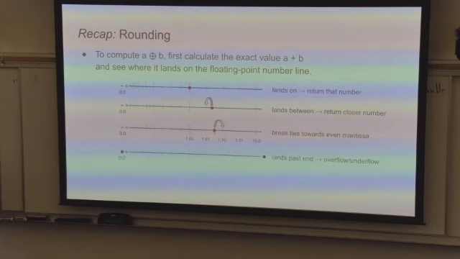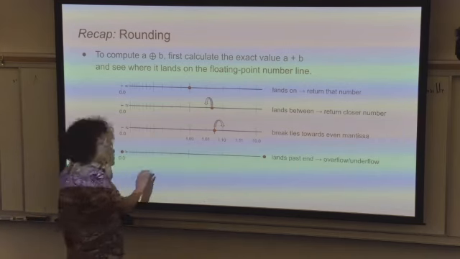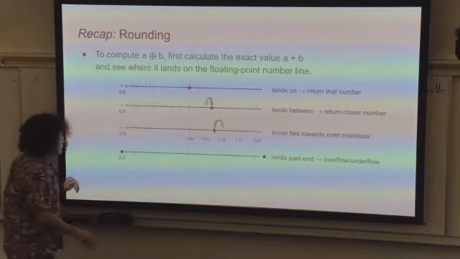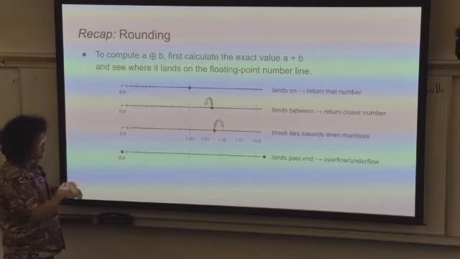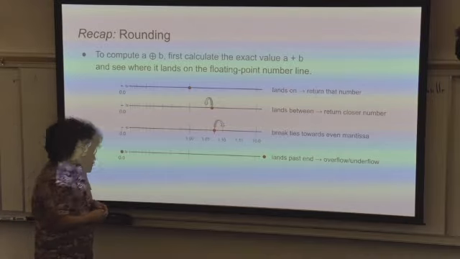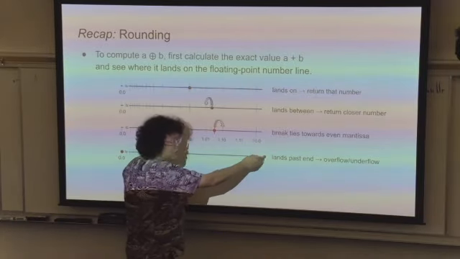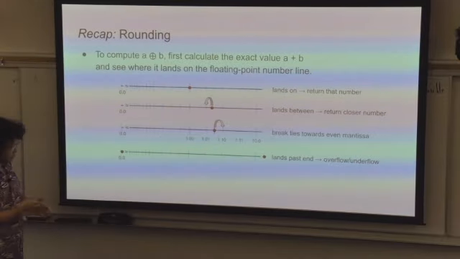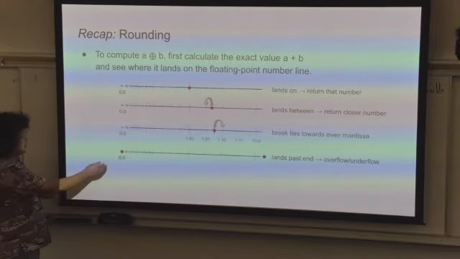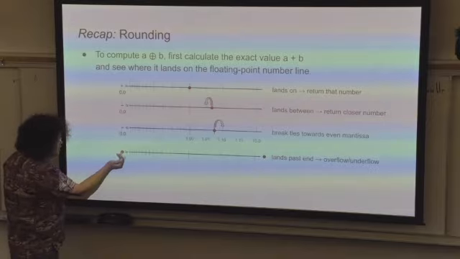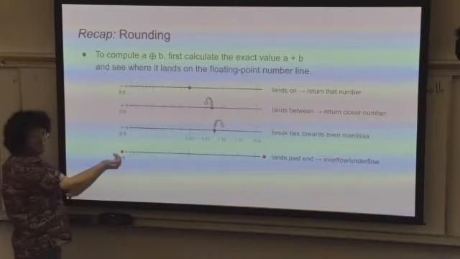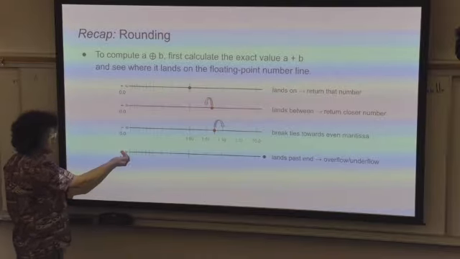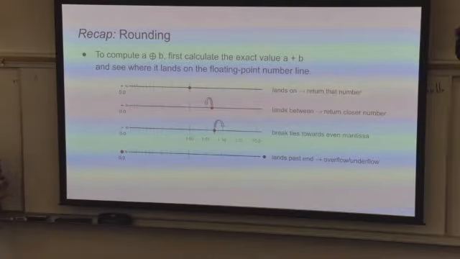And finally, in the event that you land outside of this number line, right, you land on a number that's too big, or you land on a number that's too close to 0, what happens is you overflow or underflow. In this case, you return a special number, which is called infinity. It doesn't represent any real value. It's just a signal to tell you, hey, you computed something that's too big. Down here, if you're too close to 0, closer than any representable number, you just become 0, right? So underflow is this phenomenon that a technically non-zero result can become 0 as a result of rounding.